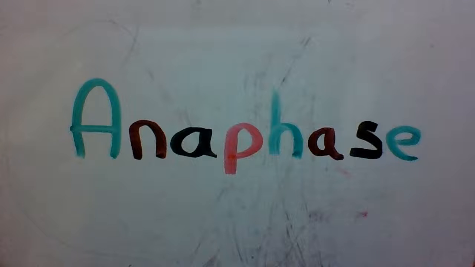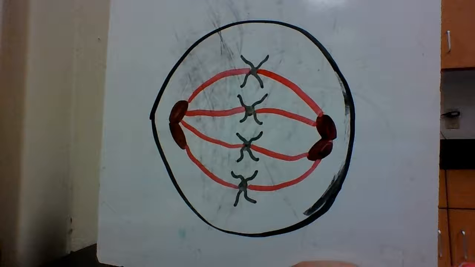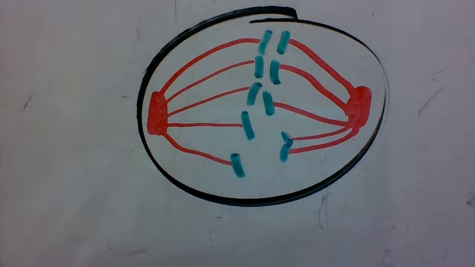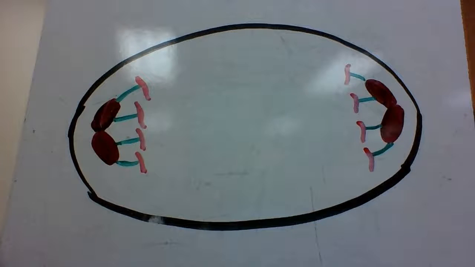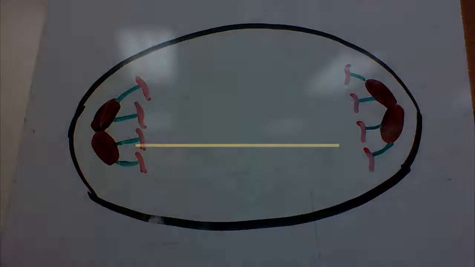Anaphase is when the cell's chromosomes split into two chromatids and prepare for further division. First, the centromere breaks, splitting the chromosomes into two identical chromatids. Next, the spindle fibers that come from the centrioles start to shorten and pull the chromatids to the opposite sides of the cell. As the chromatids are being pulled to opposite sides, the cell also begins to elongate. Once the chromatids reach the ends, the next phase starts.